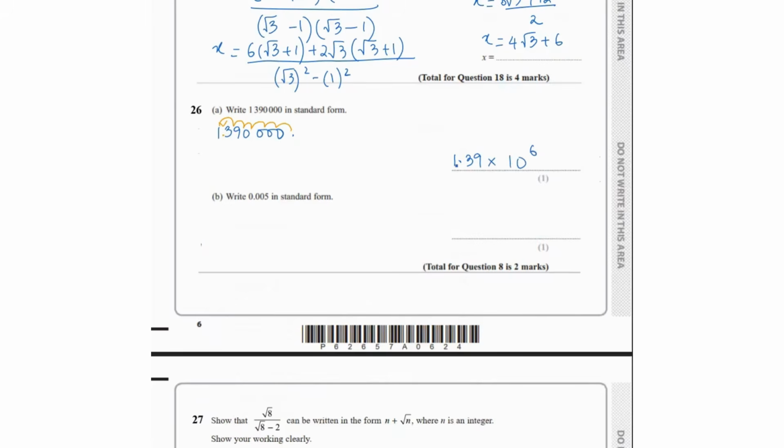The power of 10 is going to be the number of places the decimal moves. If you're moving the decimal to the left, the power is positive. If you're moving it to the right, the power is negative. Given that, you're going from ordinary number to standard form. Then again, over here, we have to move the decimal after the first non-zero digit. 1, 2, 3. That's 5.0 times 10 to the power of negative 3 now, because we moved the decimal 3 places to the right.